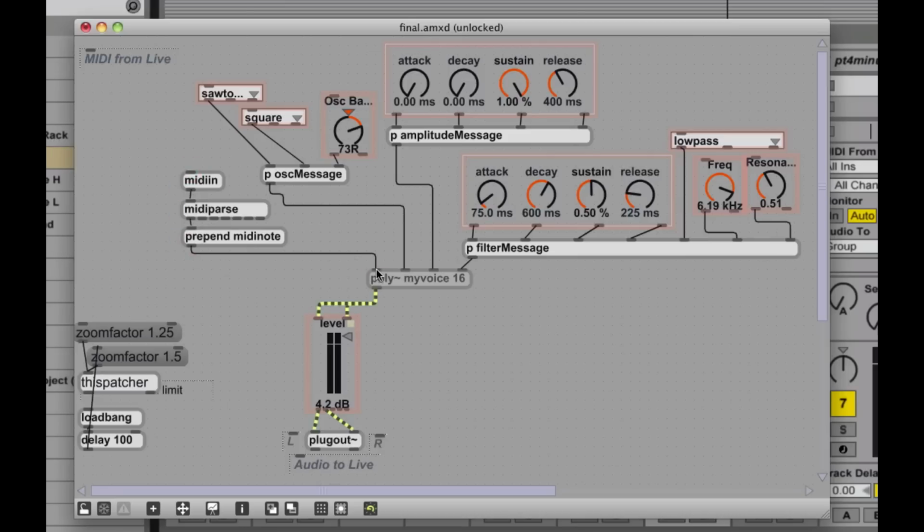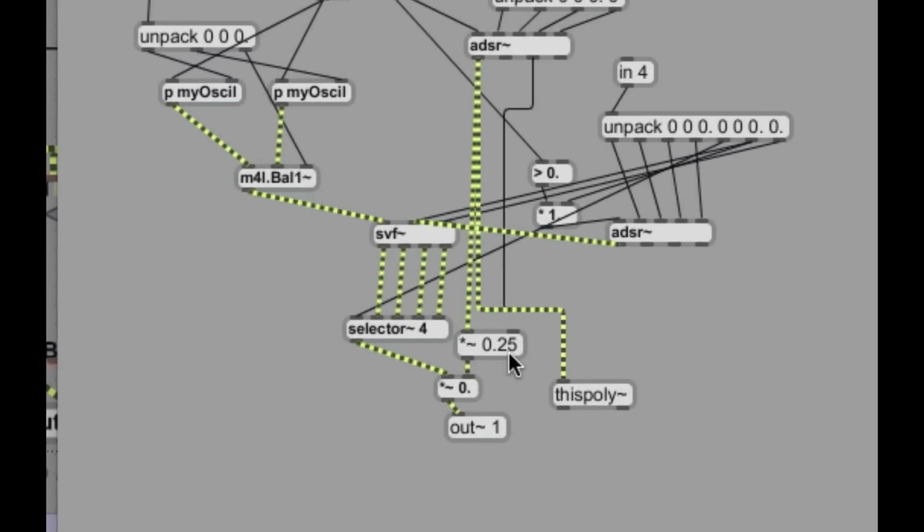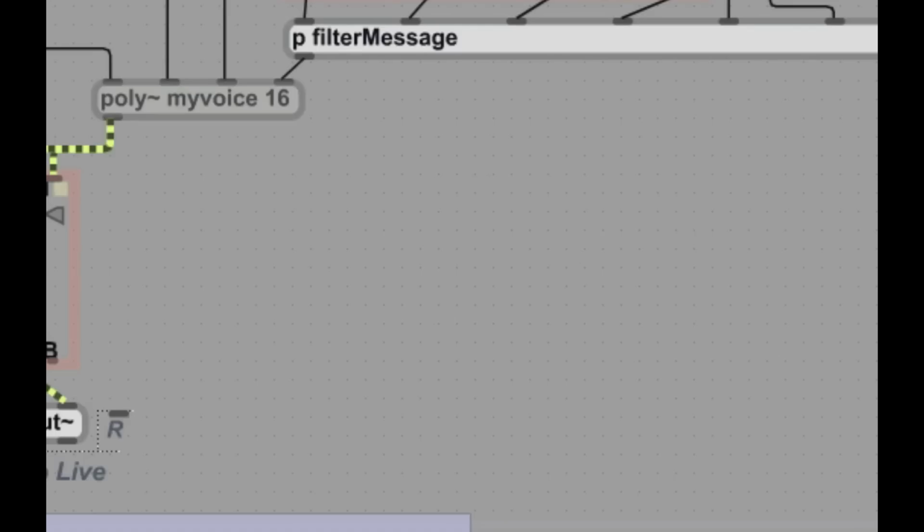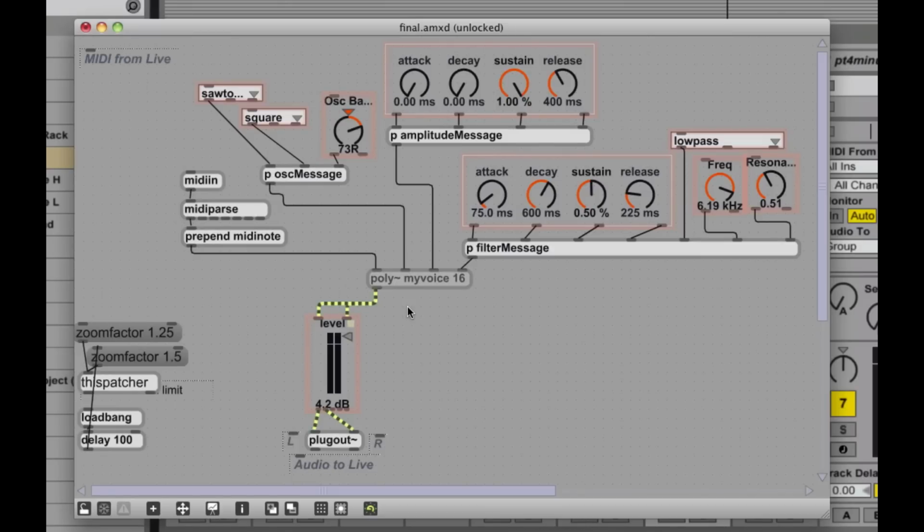And then I have the special inlet here, which sends my MIDI messages in. And then it comes out, I get just a normal audio signal out, and I run it through this little gain stage here just so I can push the value up a little bit. I scaled things back in my voice just because I didn't want to overdrive things. I actually scaled them back quite a bit. I'm at a quarter here, and that just keeps me from clipping. You can adjust that to taste. It's going to depend on how you build your synth. So that's the bulk of it.